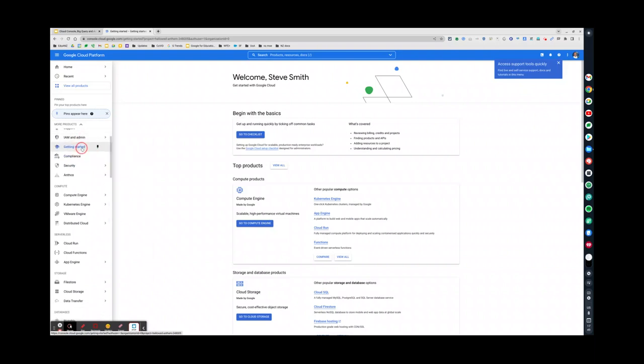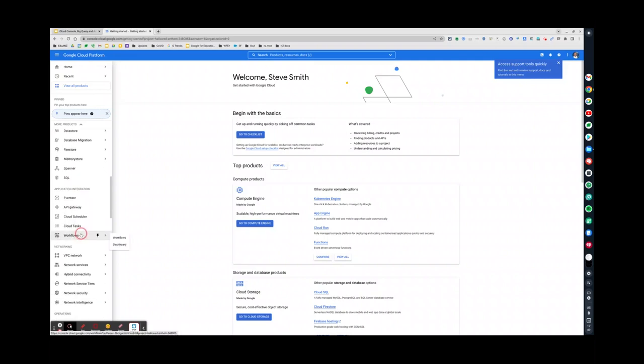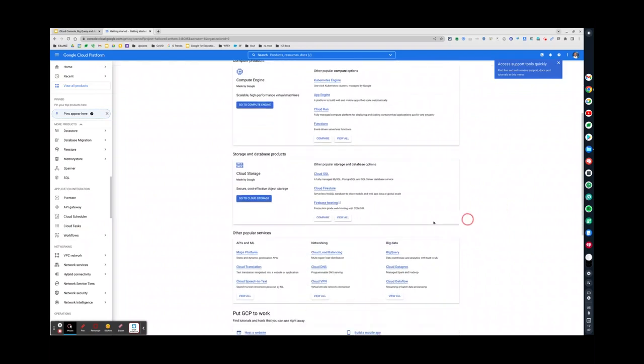There is a really great getting started link here you can have a look at. A whole pile of our different solutions down here that you can do and things that you can use if you want to start digging a bit deeper into the cloud side of things. Your cloud storage is down here, and you can choose to manage your cloud storage in here as well. So that's how we would set up our first project.